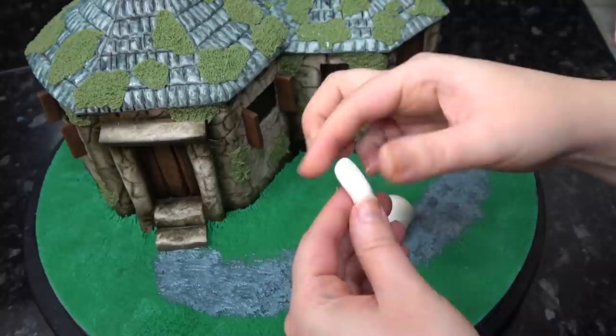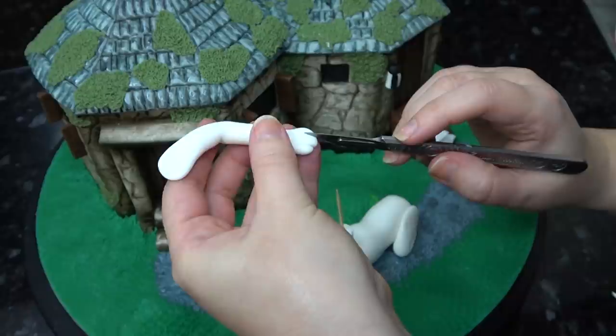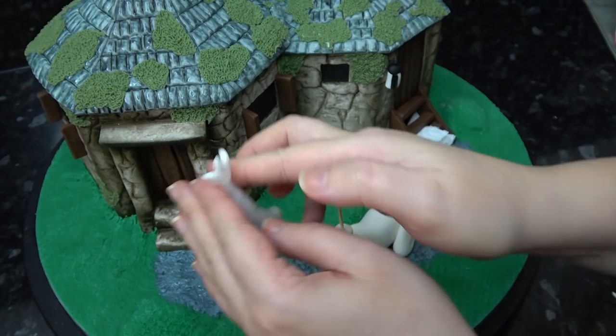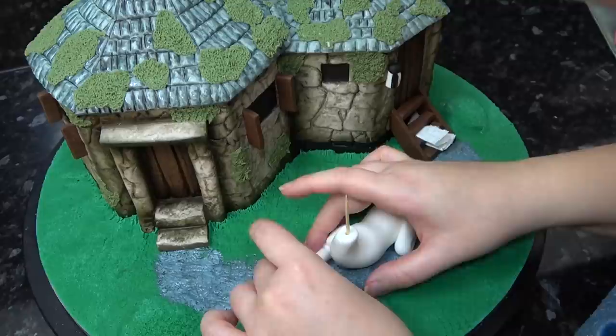The leg starts as a little sausage with one end flattened out between your fingers and we're adding a little bend. The flat part sticks against the back side and we're tucking the leg underneath as it's going to be hidden with a wing. The front leg is a sausage with both ends flattened — one trimmed into three toes, separated and gently rounded into little points like claws. Roll just beneath this to thin it out. I placed it against the body for size and decided to shorten it by marking in a lower elbow area with the dresden tool, bending along that line and pinching off some of the shoulder.